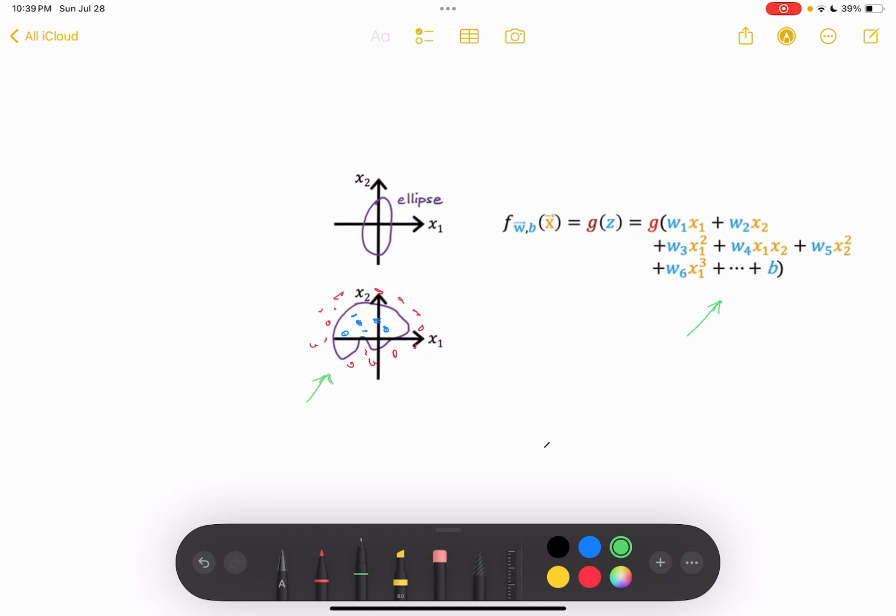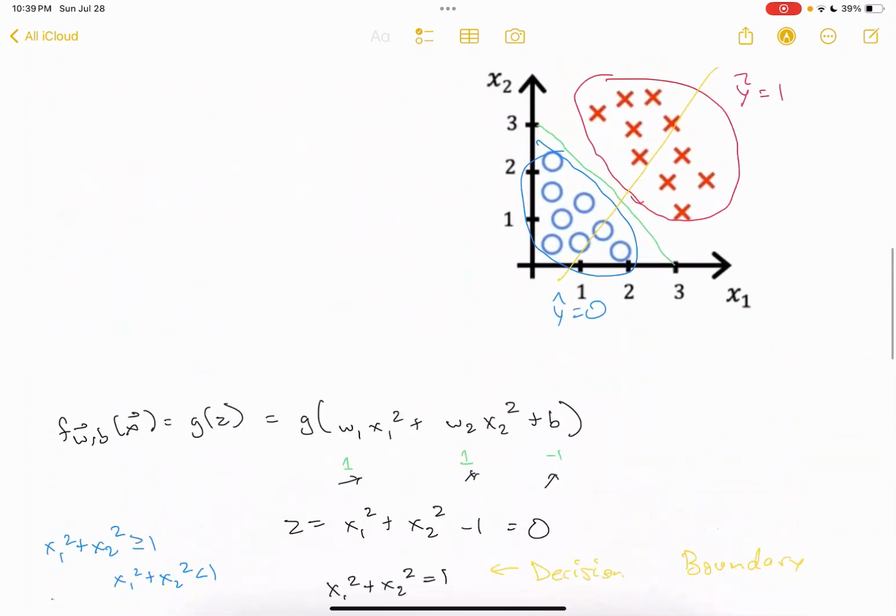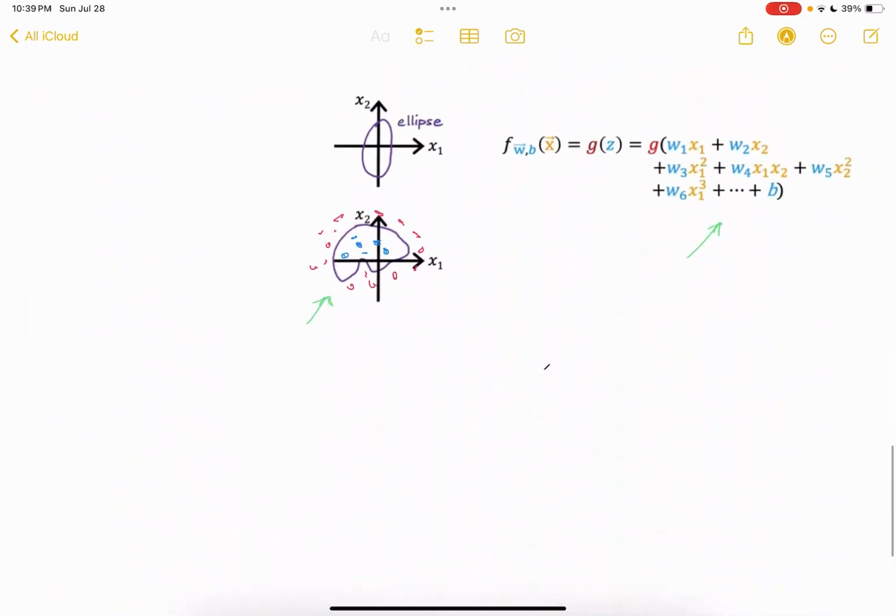So note that if you do not include higher-order polynomial terms and just include x1, x2, x3, not squared or anything like that, your decision boundary for logistic regression will always be linear. So something like that, right? A line, and not a curve or some weird elongated ellipse or whatever that is over there.